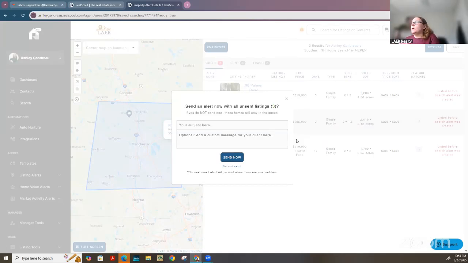And then they can also send you messages direct from in Real Scout. You as the listing agent can, if the listing agent's email is listed in Real Scout, you can send the listing agent an email directly from in Real Scout. You don't have to switch back and forth from MLS to your email, back to MLS, back to your email. You can do it all from right here, and I will show you.